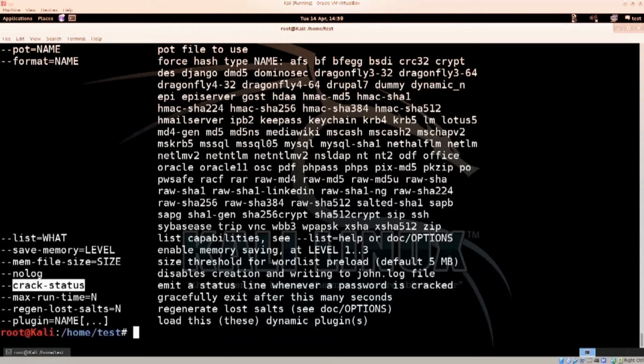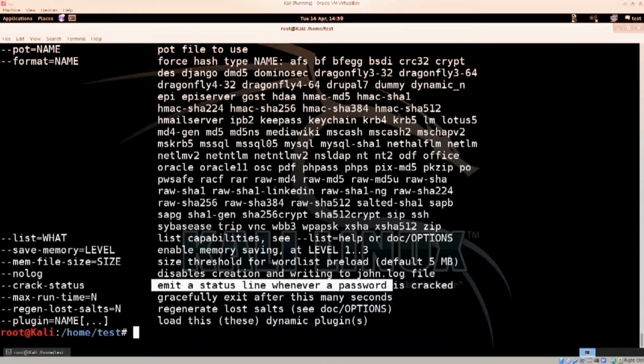You can also use this crack status, emit a status line whenever a password is cracked. If you have a very large file of hashes, you can also use this one to tell you when something is cracked. But you generally just want to leave it to run to the end.